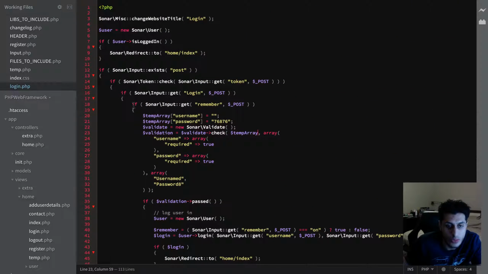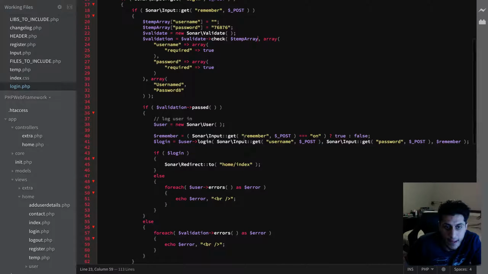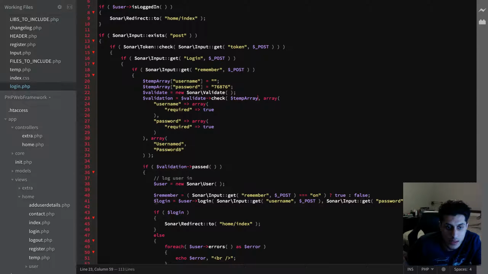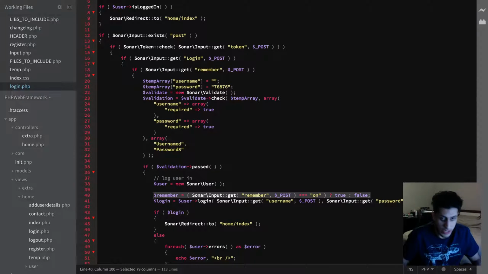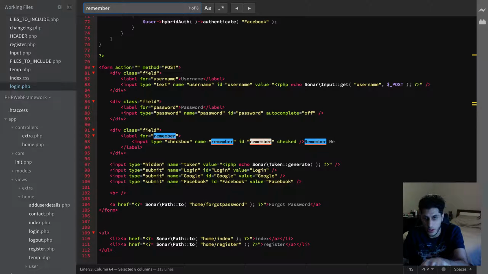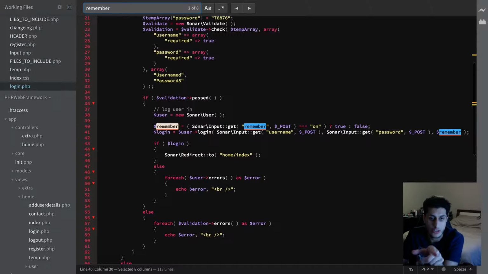No. So what I've done is, if remember, $remember. What I actually realistically need to do, because remember should only be using a limited number of spaces, so it's used there, that's just the front end, that's just checking it.